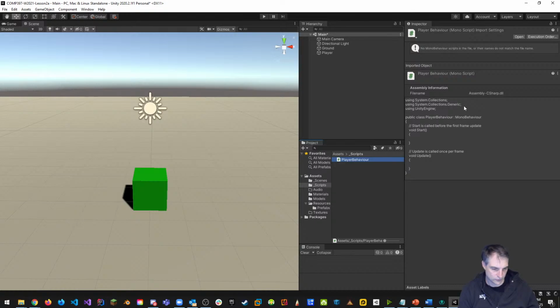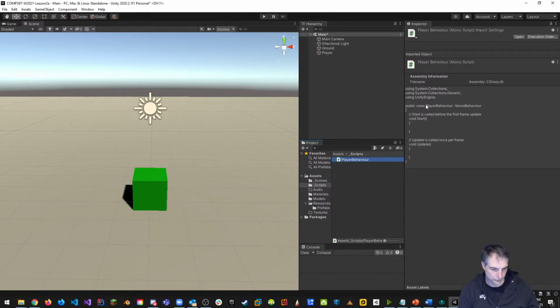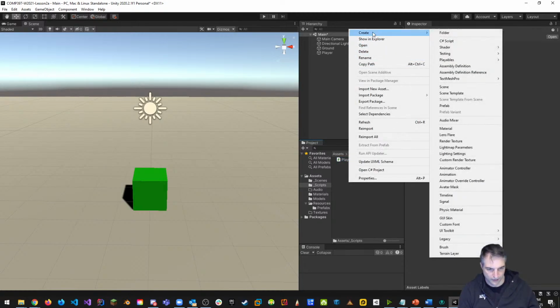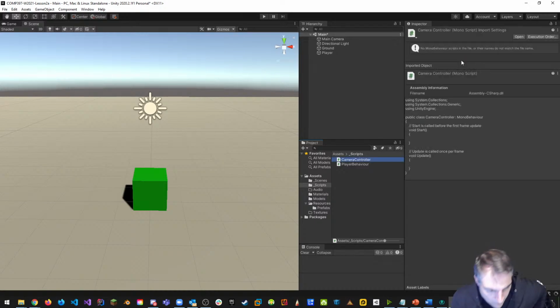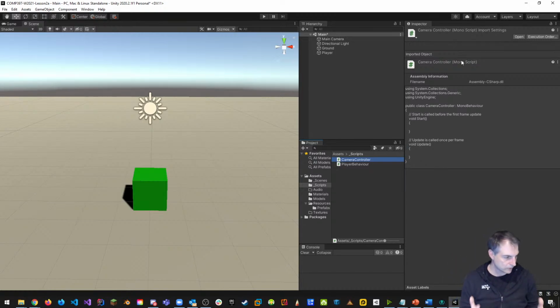Notice it gives you a bit of a preview of what the script looks like right here. Okay, that's the first script. Let's make another one called the camera controller. So I'm going to right click and make a new C# script called camera controller. All right, so I have 2 scripts, camera controller and player behavior, 2 different scripts altogether, right?